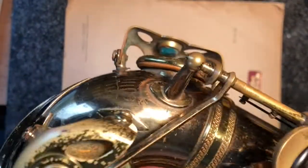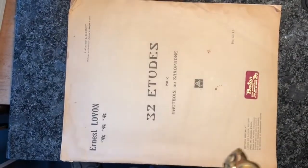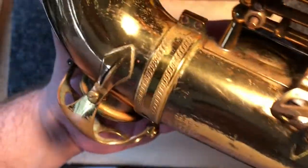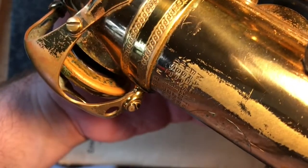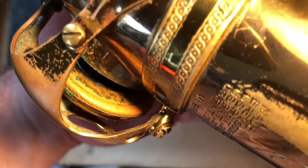We'll see. The E flat is not as original, as you can see. This is a replaced E flat pad, and even so, it's still old. It's been on here a long time. Let me try and get my hand on it here for you. It's not terrible, so that might clean up, but sometimes they just have to be replaced because they get so hard and brittle because of the moisture they acquire.